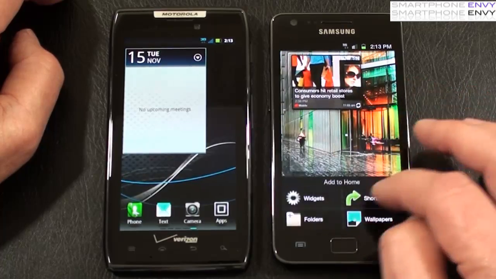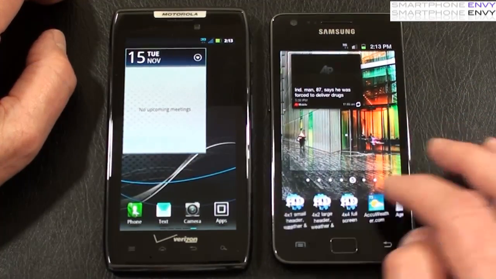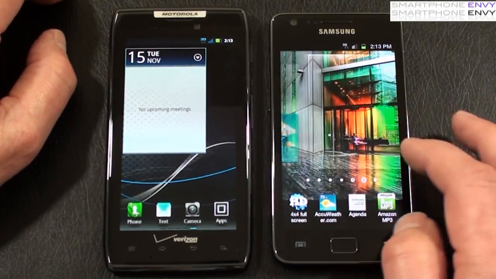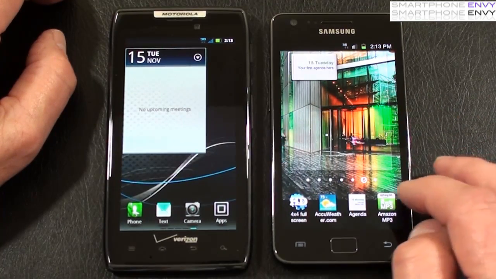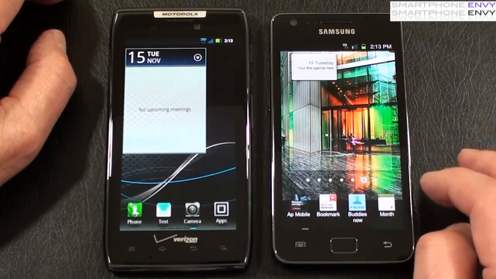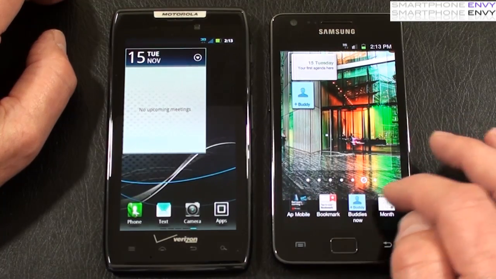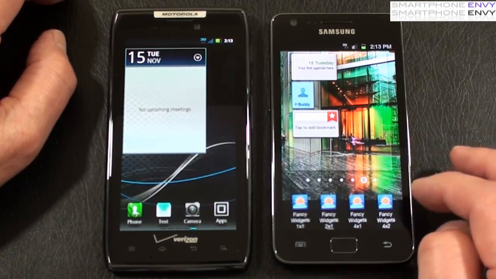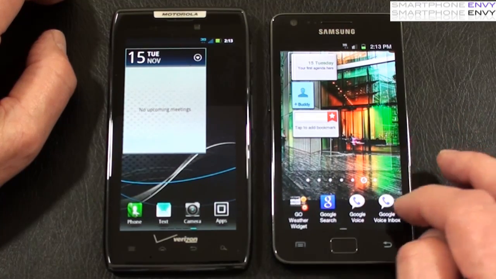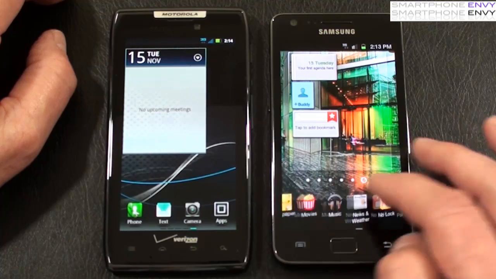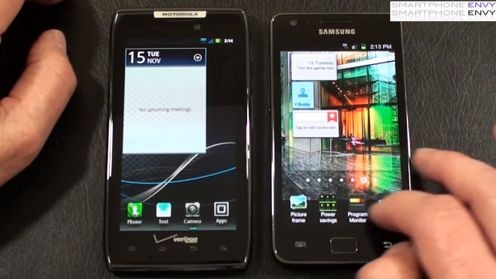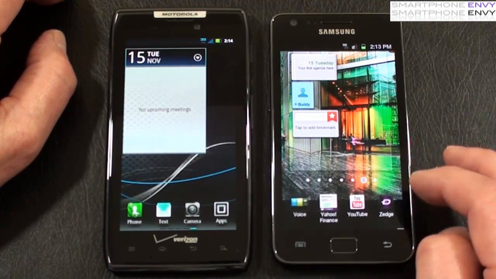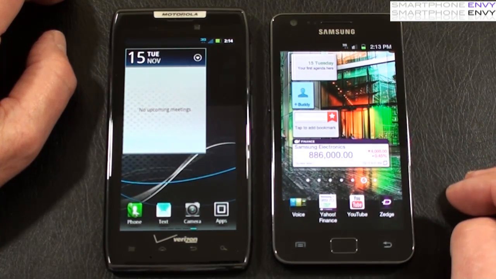And again, to add widgets on the Galaxy S2, it's different in that, let's throw a weather widget on there, and again, you can see that's sizable, and we can swipe to another pane and put agenda on there. And what else do we want to put up there? Let's put a buddies now, a bookmark, and let's throw a stock up there as well. And if it won't fit, it will go to a, where are you? Gotta be getting close. There's Yahoo Finance. And there's our stock widget.